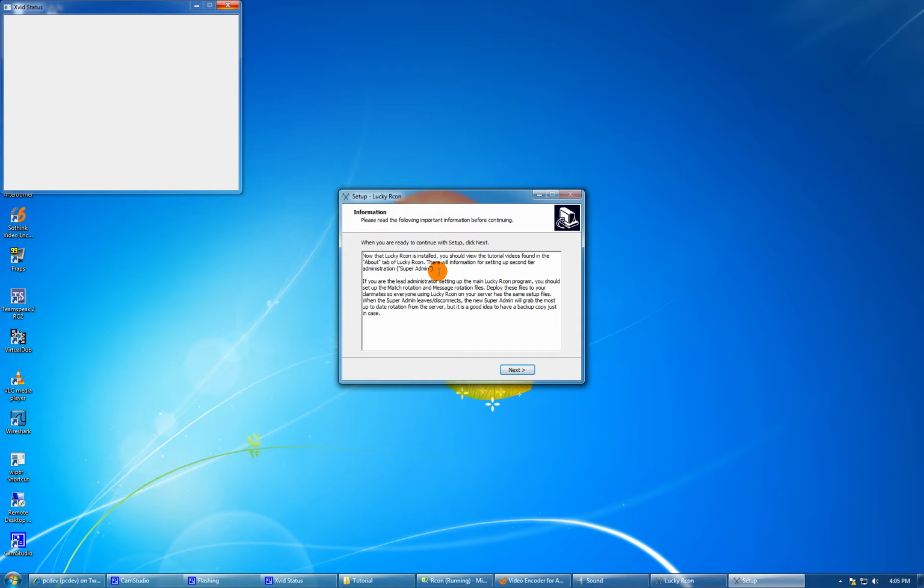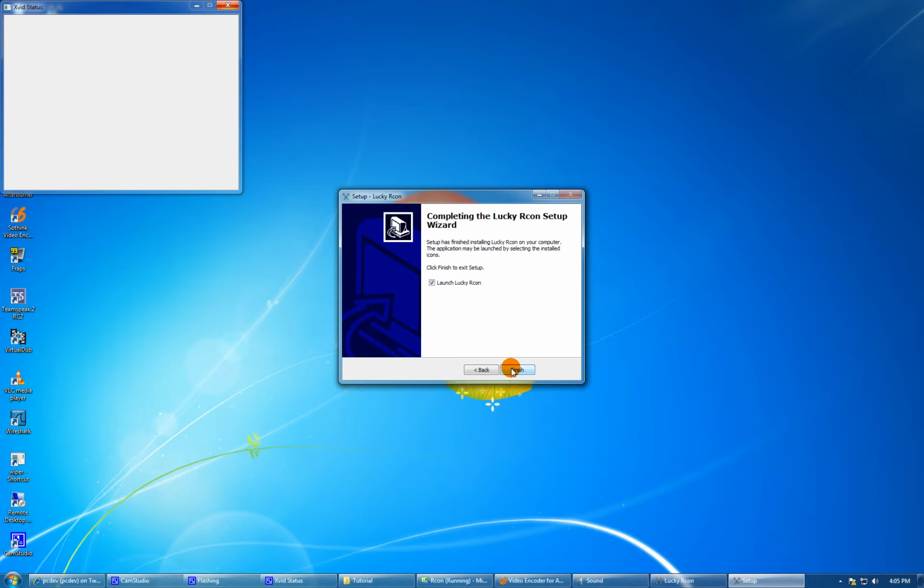There's a video already in the miscellaneous that will help you go through the control panel for gameservers.com to set up the super admin alternative. And that's just a little bit of text to describe that, but I would see the video. So click finish.